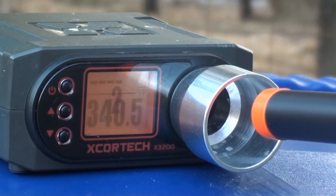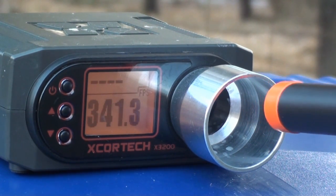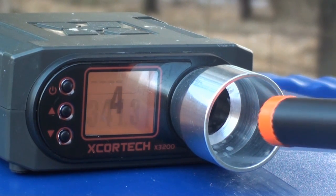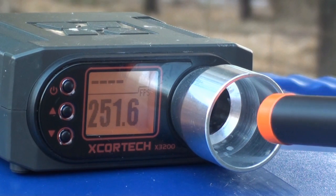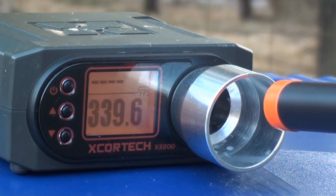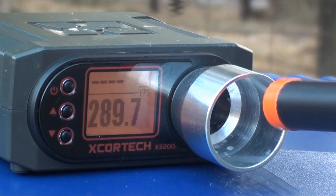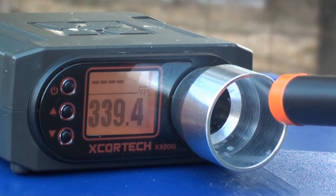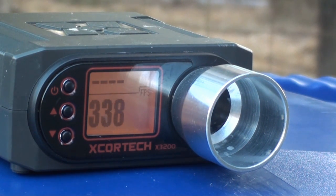340.6. 340.5, 341.3, 340, that's a misread, 339.6, misread, 339.4, and 338. So right around the 340 feet per second area.